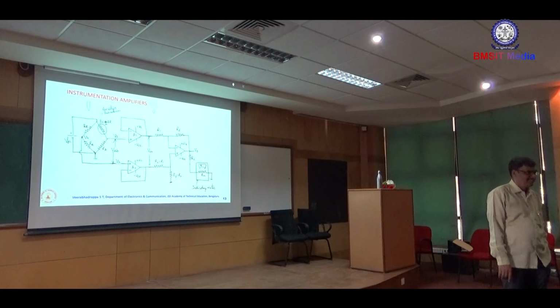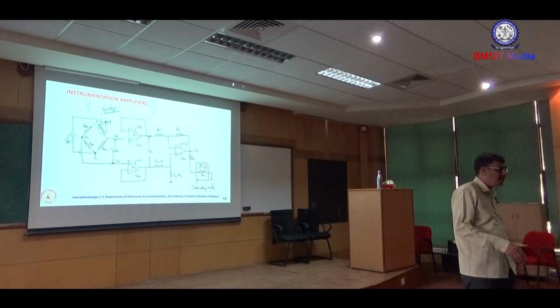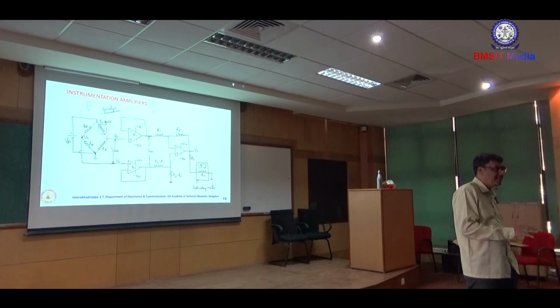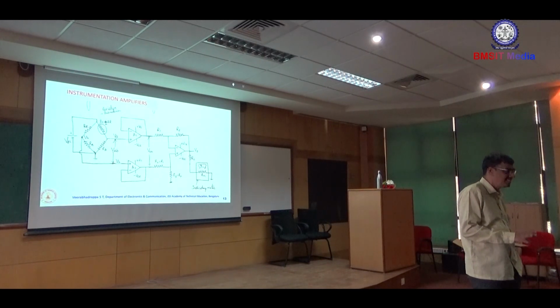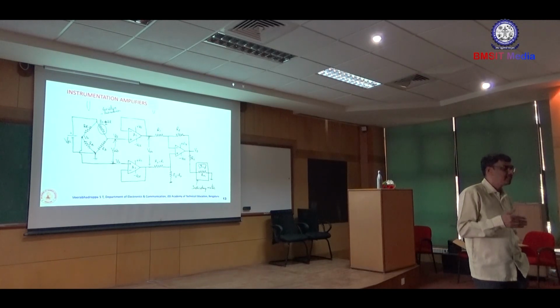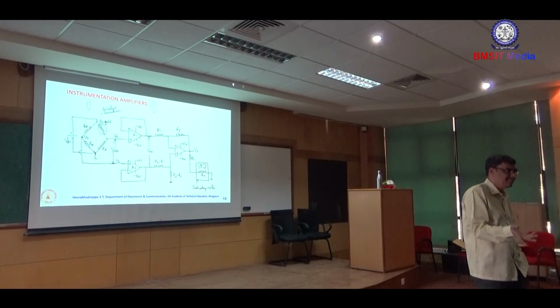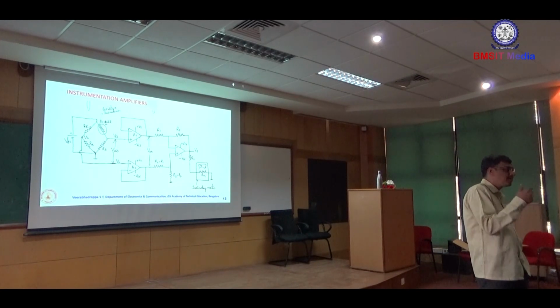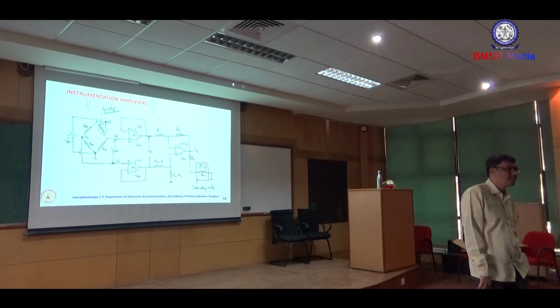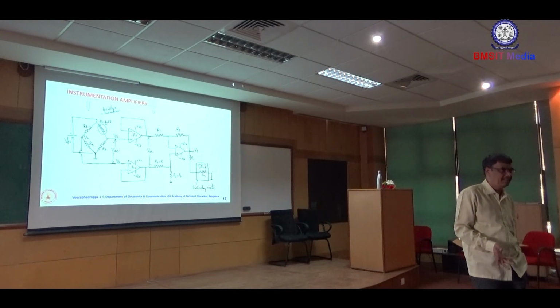What is a common mode gain? Normally when the input voltage is 0, the output voltage, literally speaking, the common mode gain should be 0, isn't it? Ideally, but practically it is not equal to 0 because of the biasing voltage and all, some voltage exists, some microvolts. That is nothing but offset voltage. Therefore, theoretically you are going to get about 80 to 100 dB. Ideally, it is infinity, because AD by 0 is infinity.